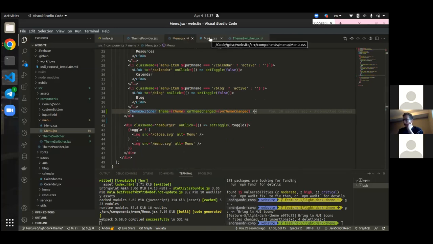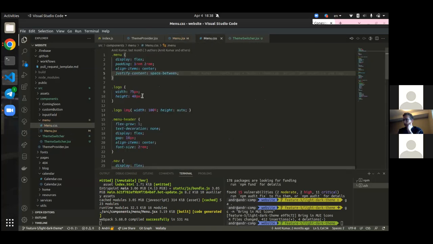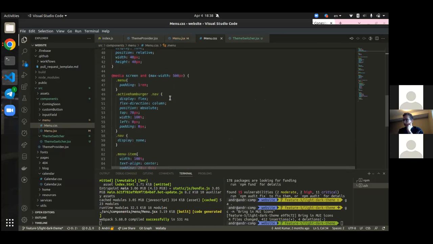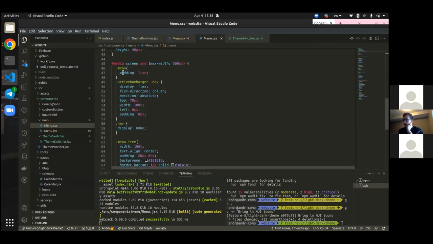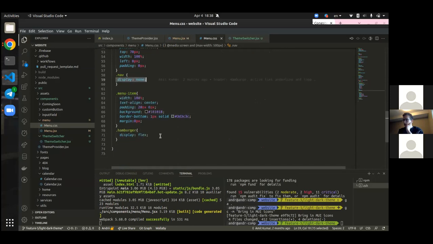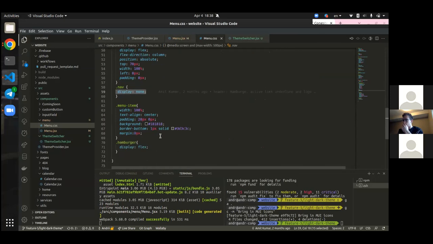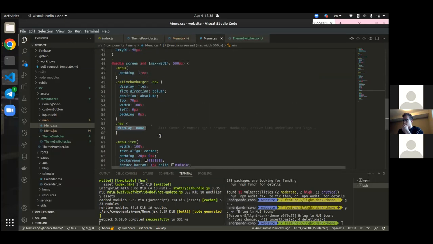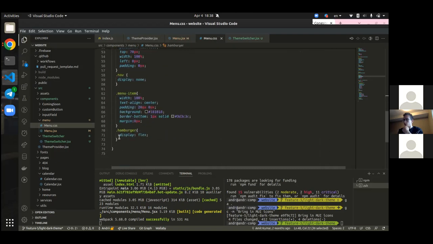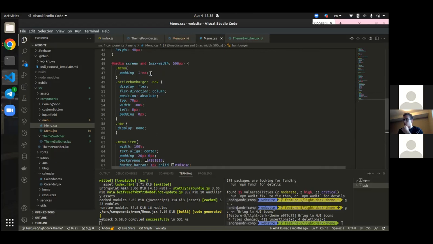Yeah, let's see how responsiveness is handled. But I think it's a conditional display based on the size of the screen. So yeah, if the screen is max width 500, the active hamburger has display flex and nav has display none. And by default, the hamburger has display none, and this has display flex, right? So this defines which rules will be applied when the screen is small, essentially.